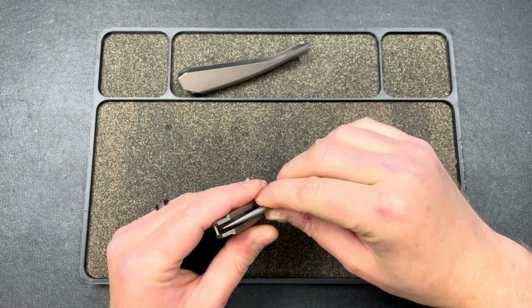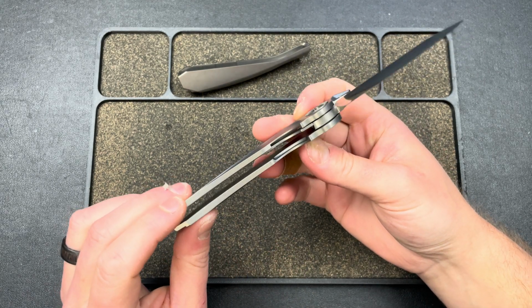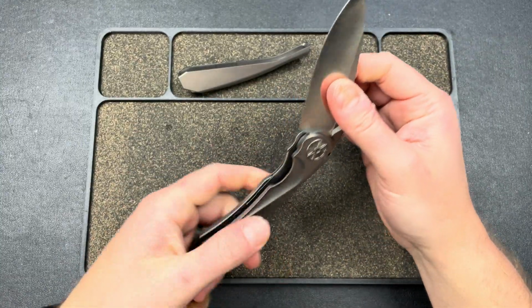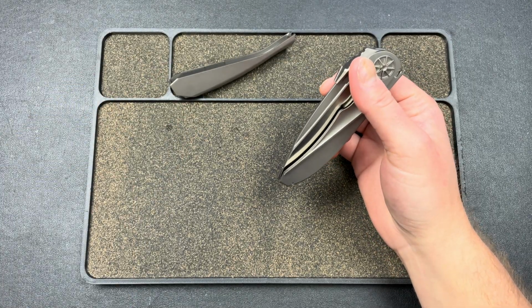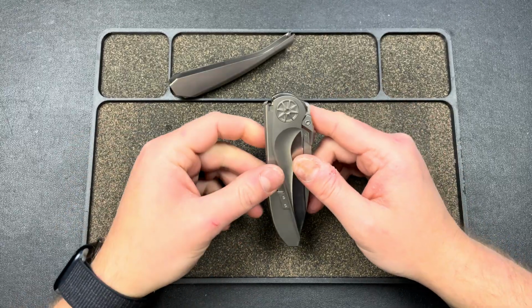The cool thing about this knife is it is an inset liner lock, something I personally love a lot. So the lock bar is mounted like that, and that's it. It's just that lock bar. And I do appreciate that because a frame lock under there would have been a pain, I think, and it wouldn't have worked too well left-handed. And this works in either hand pretty well.